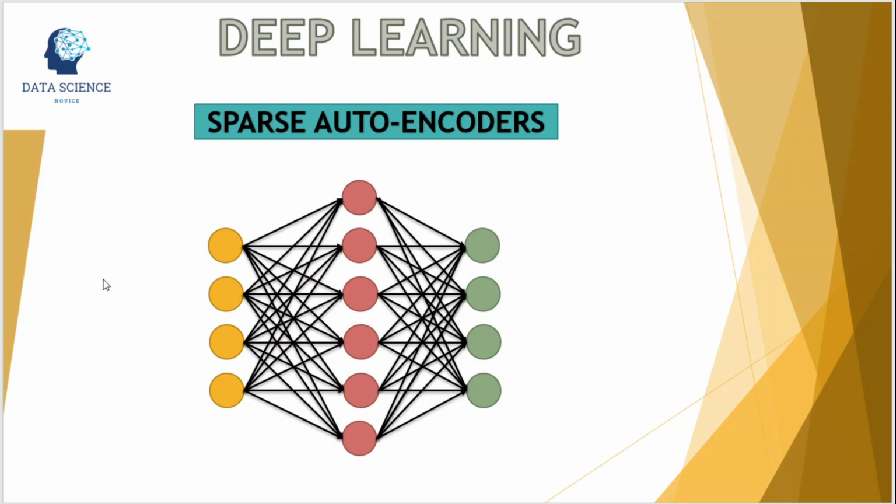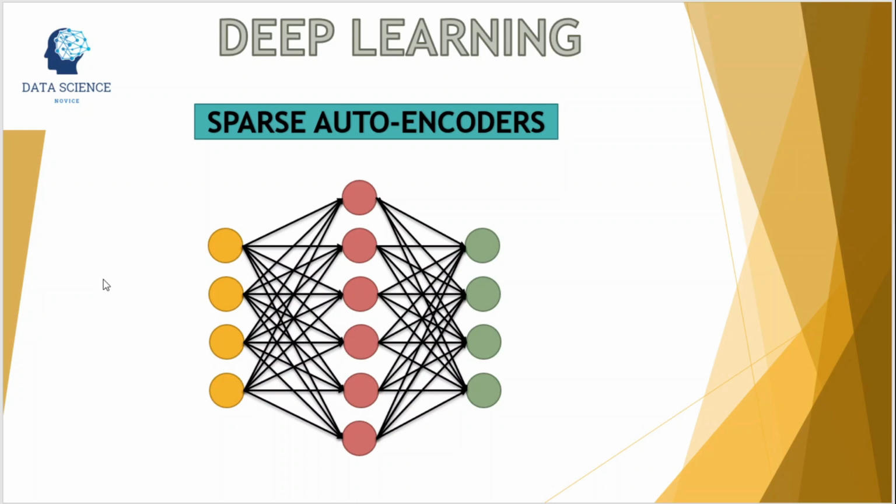But there is a problem with this kind of network. Due to this design, what can happen? It can cheat or overfit the data without learning much. It will just copy-paste the features without learning much during the training process, since it will be easy for the autoencoder to do so because it has more neurons to accommodate. It will just copy-paste the weights or do something like that. So the best way to deal with this is to introduce sparsity in the network, and this is why we call it a sparse autoencoder. So it is a type of autoencoder where the number of neurons in the hidden layer is greater than the input layer, with a regularization technique applied in order to introduce sparsity in the autoencoder.